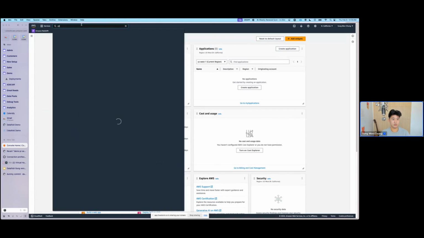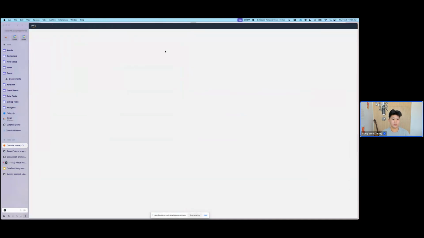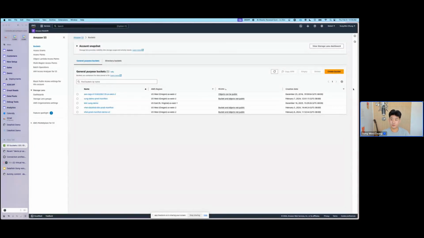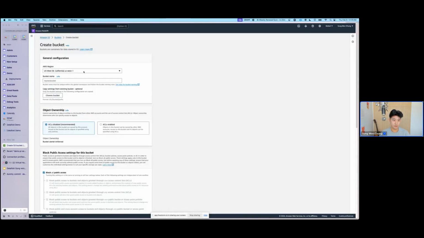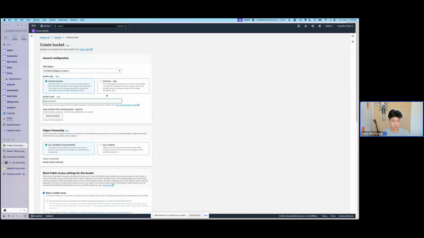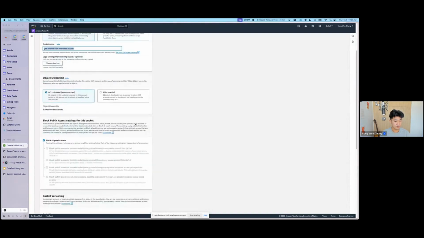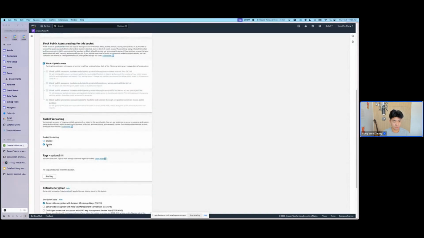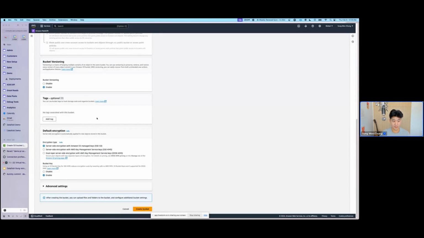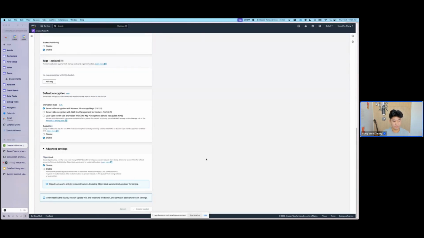From there, I'll click in the search. I'll click on buckets. I'm going to create a new bucket. I'm going to pick US West 2. I'm going to do yet another DBT manifest bucket. I'm going to save that in my notepad for later. From there, I'm going to enable versioning just so I can keep track of all the production manifests I keep uploading to it. From there, you just create the bucket.